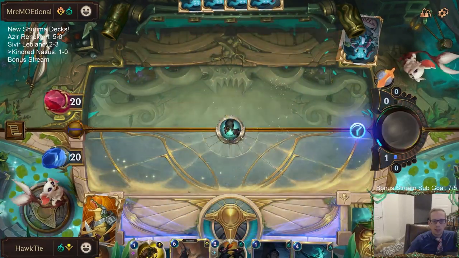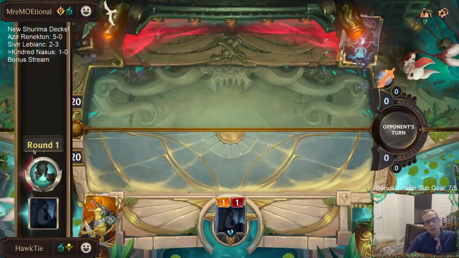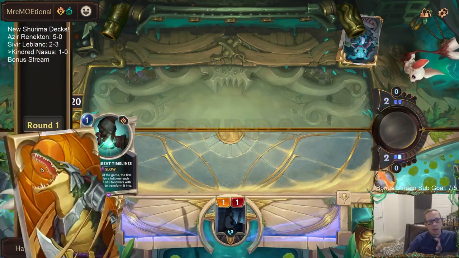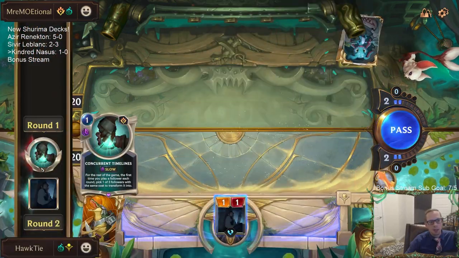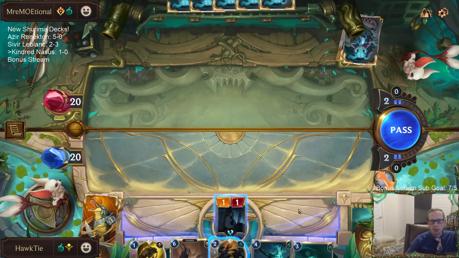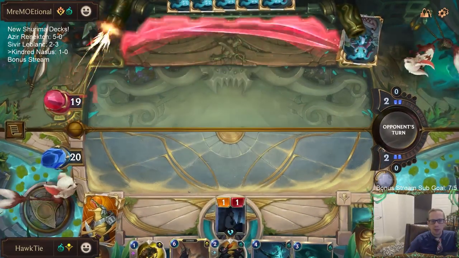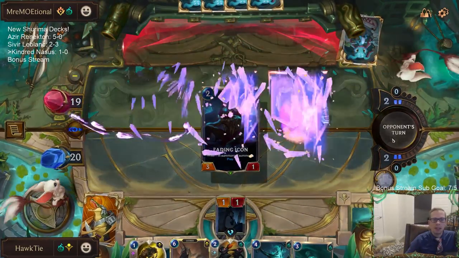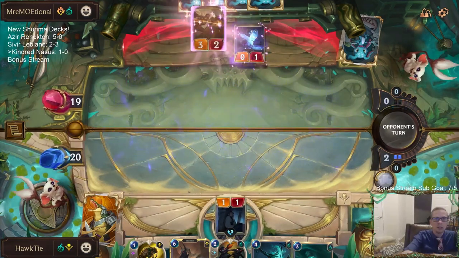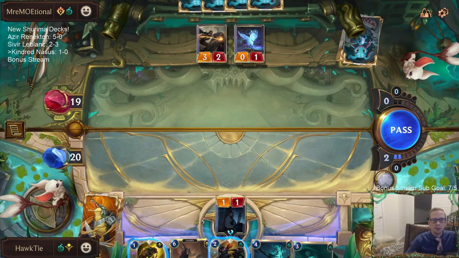Concurrent Timelines. Okay. For the rest of the game, whenever the first time you play a follower each round, pick one of three followers with the same cost to transform it into. Okay, so it's not like kill it and then transform it. Okay, so that 3-1 gets turned into a 3-2.